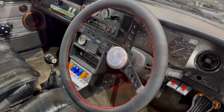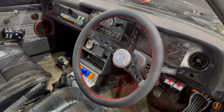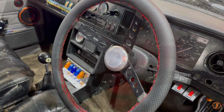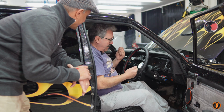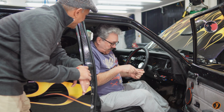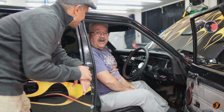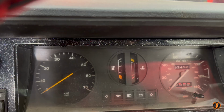I've got to mention this wonderful car fitted by my grandson Toby late last night. He's done an absolutely amazing job. I'm so proud of him. He stitched all that himself, and he's never done it before. He sat here and said, "How do we do it, Grandad?" I went, "I haven't got a clue, mate. Tell me." So he got out his phone and Googled it, like you do these days. And the next minute, I've got a steering wheel cover. That's incredible. I'm so proud of him.